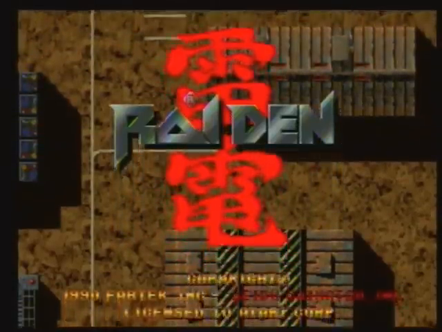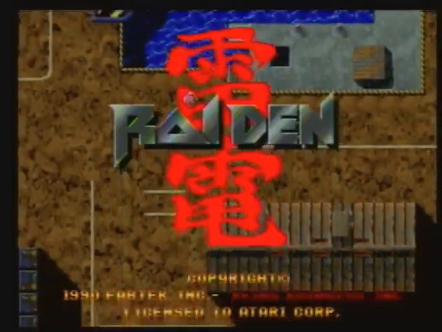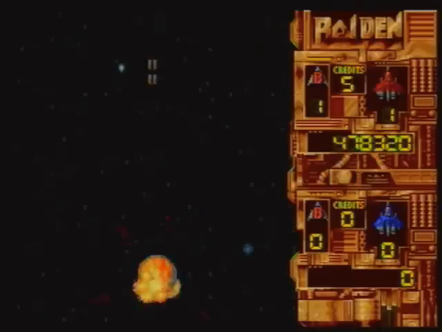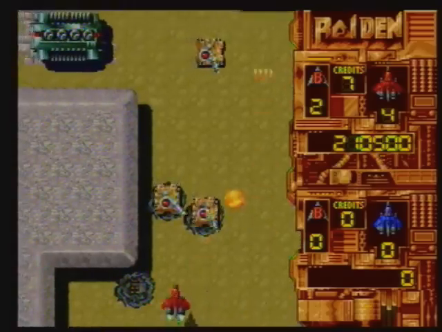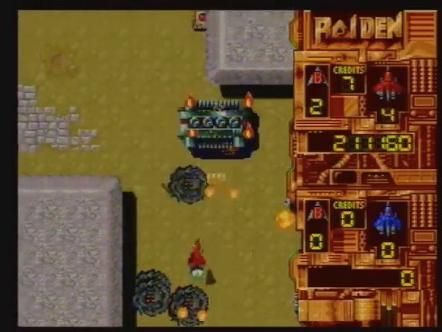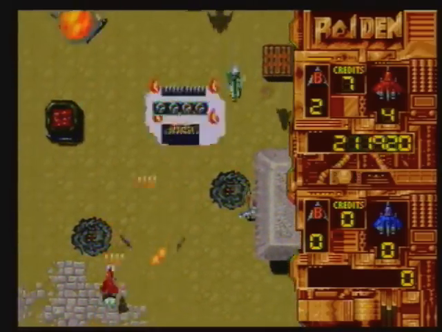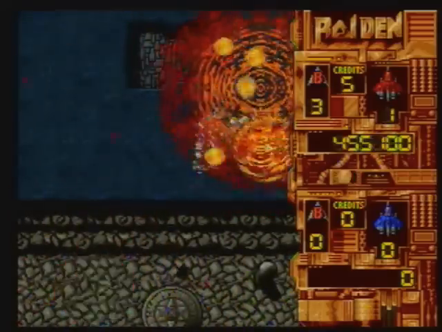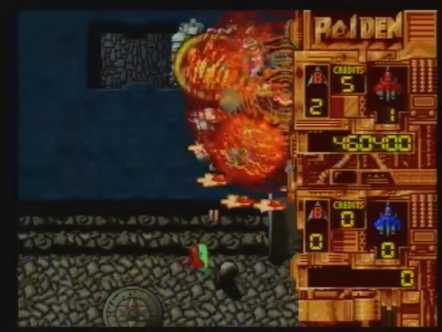The Jaguar version is also a little bit more forgiving than a lot of the other ports of Raiden, in that it lets you select up to 8 credits before starting the game. It also doesn't restart you when you die. You'll end up respawning right where you just died. That's not to say that Raiden on the Jaguar is easy. It's most certainly not. Raiden as a series has always been known for its knockdown, drag-out difficulty, and this version is no exception. It's just that this one is a little bit more lenient.